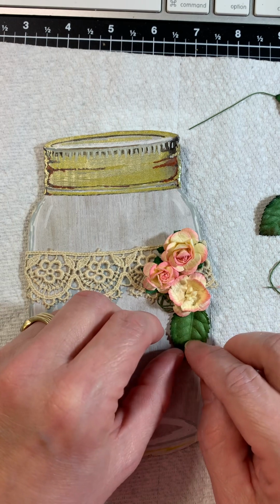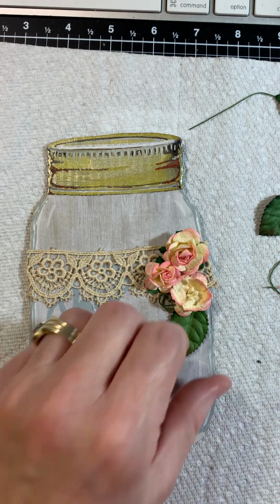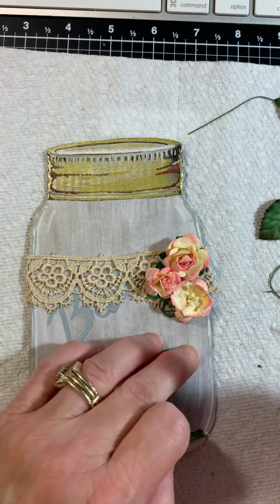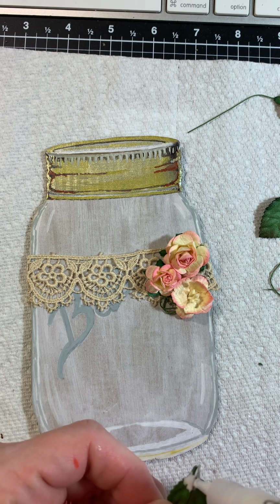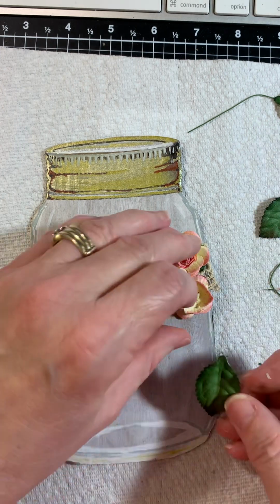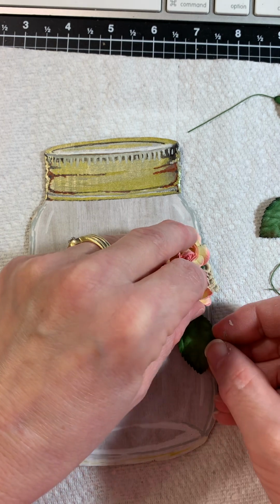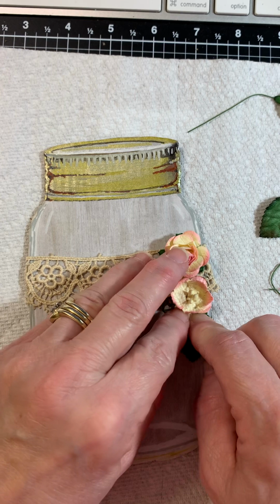Kind of just placing this first to see. Oh, I like that. That works. Yay. Well, we're just going to go ahead and apply it here, and hopefully it will. Again, I apologize. I went off camera. Yeah, you know what? This glue is really working well. It's a good glue.